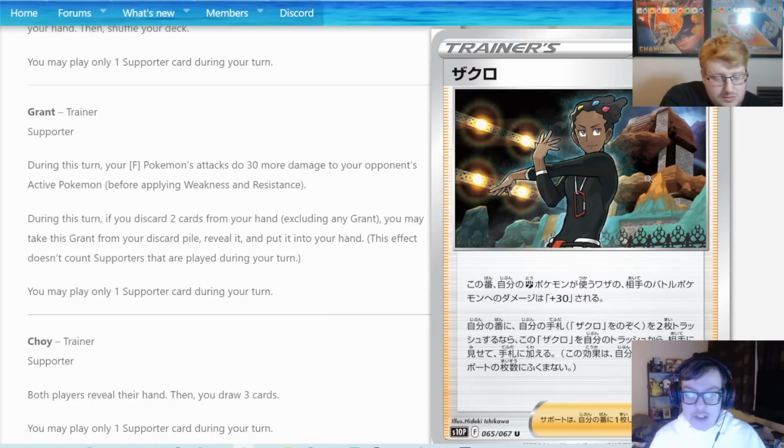If you discard 2 cards from your hand, excluding any Grant, you may take this Grant from your discard pile, reveal it, and put it into your hand. So, there's a couple of things this could mean. It kind of depends on when we see this card in tournament gameplay in Japan, and similarly how it's translated into English. It could mean a couple of things.